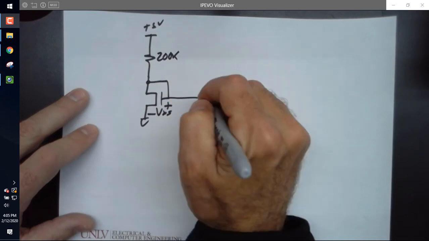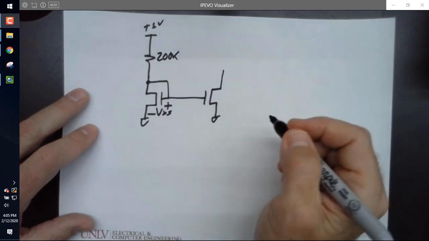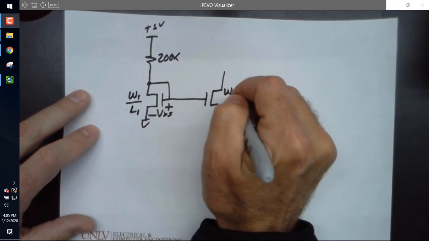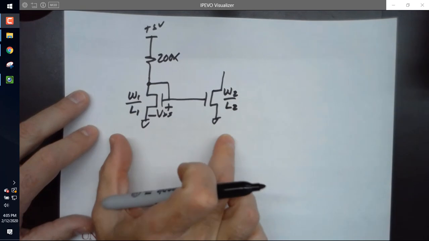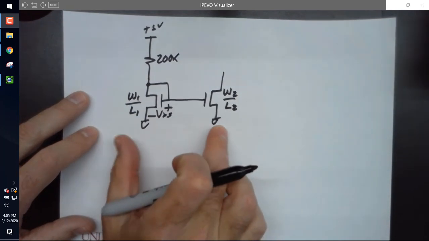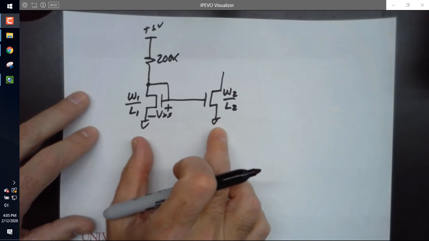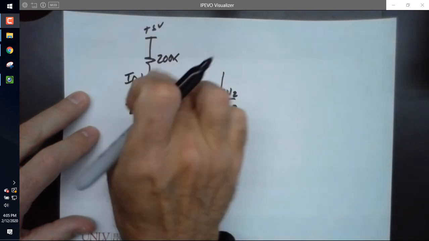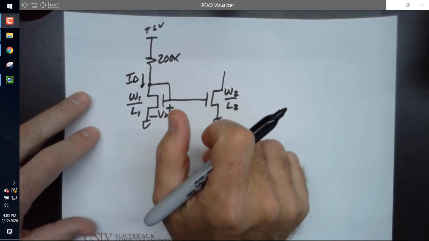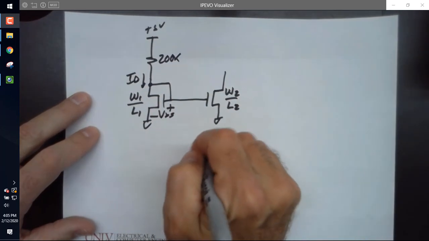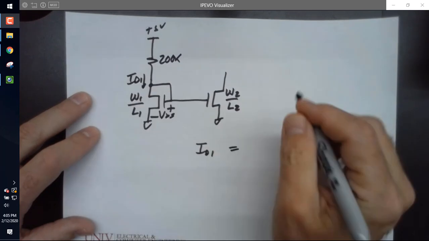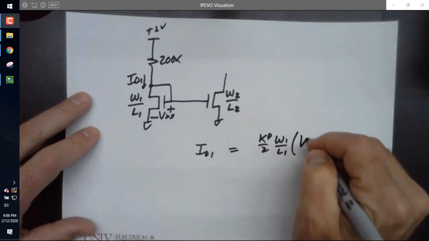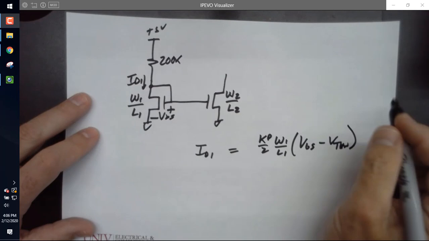So then I've got this current here. And so I'm going to call this W1, L1. I'm going to call this W2, L2. And a lot of times, just to tell you, these are the same sizes. Probably most of the time they'll be the same sizes. And so what I'm going to do now is I'm going to write the current through here as ID. And how much current flows over here? Zero. So I get that current ID1 is equal to Kp over 2 W1 over L1 times VGS minus V threshold N squared.